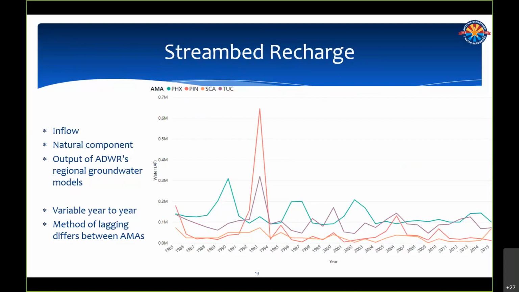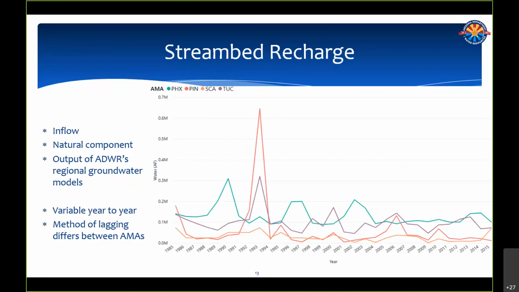Mm-hmm. But there might be some logic behind differentiating between how you reasonably, and of course you would need to include the time lag in the groundwater model itself, because you're trying to predict and show actual water levels, as opposed to a safe yield calculation that's more of a checkbook plus and minus snapshot of that year, and not necessarily trying to capture actual water levels.